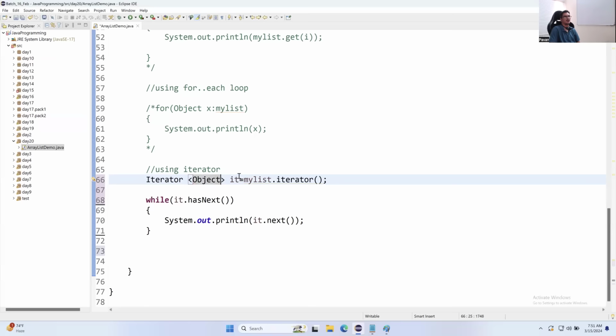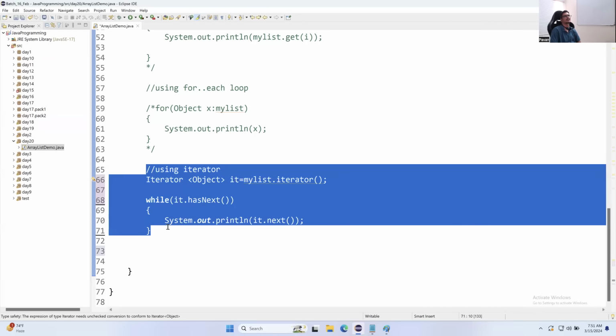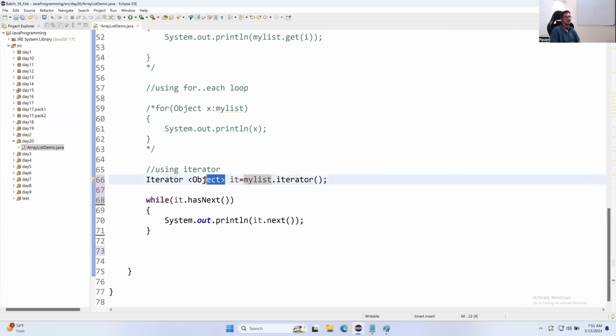Okay. So this is optional. Specifying this angular bracket is optional. Even if you're not specifying it, it still works. But even if you specify it, there is no problem. You understood my point? So based upon the data, we have to specify the proper type in the angular bracket. So this is how we can use an iterator to read the data from the ArrayList. Yes, this depends upon what type of objects you have in the ArrayList. When I say Object here, it will allow us to store all kinds of data. So better to go with Object itself.